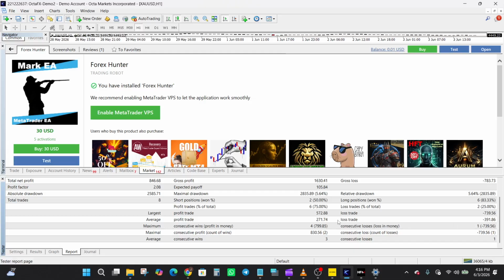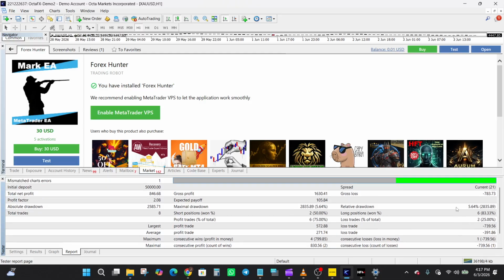So this tells me that the risk to reward ratio is kind of bad, because the difference between the average profit and average loss is quite substantial, right? If you look at the size of the average profit and then look at the size of the average loss, you'll see that the difference is quite significant. And then when you put that side by side with the win rate, the win rate is not exactly very impressive, especially for the short position, but the long position's win rate is pretty impressive though. And I believe that is one of the main factors that contributed to this net profit.